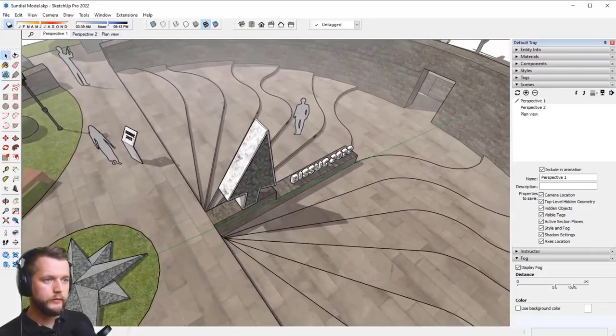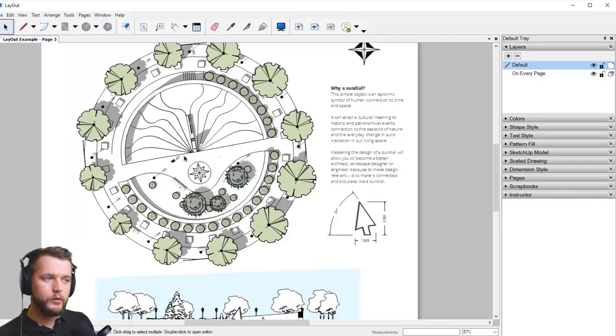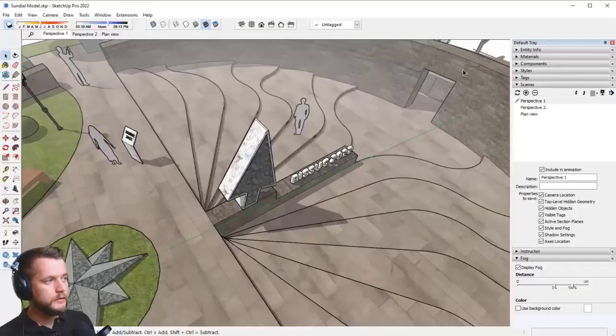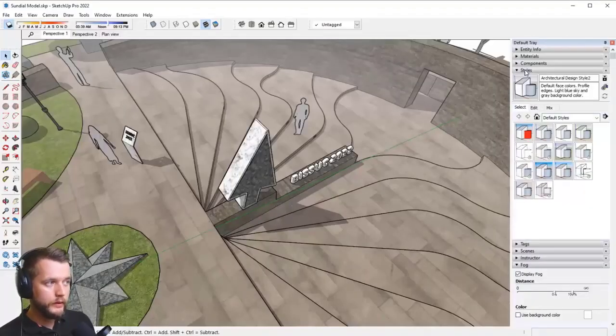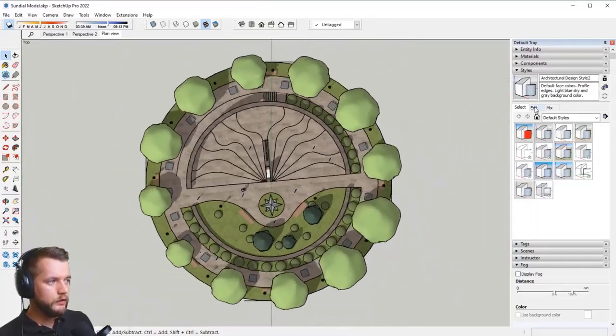Also, usually for different kinds of drafting, you need to have it in a more realistic view, as well as this kind of line style plan view. So it's useful to select it first inside of SketchUp. I'll check right now, the style I'm working with is a variation of architectural design too. And for instance, for this plan view, I could go ahead and select something simple like hidden line view.